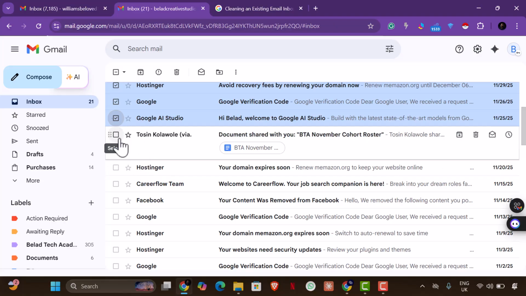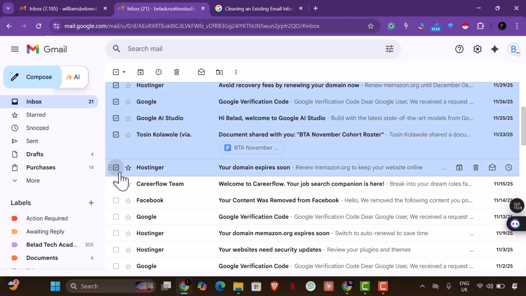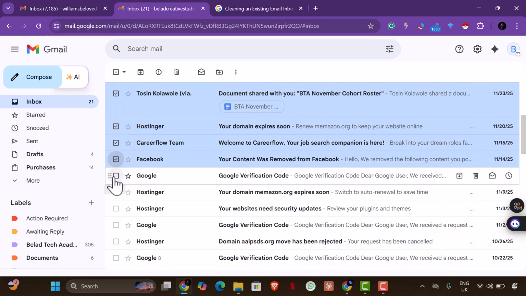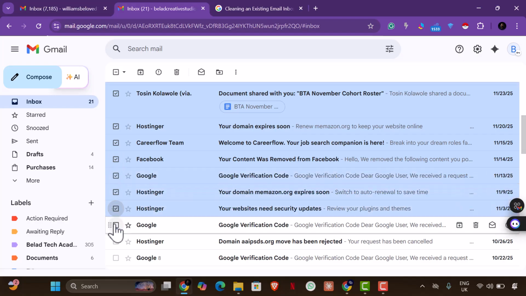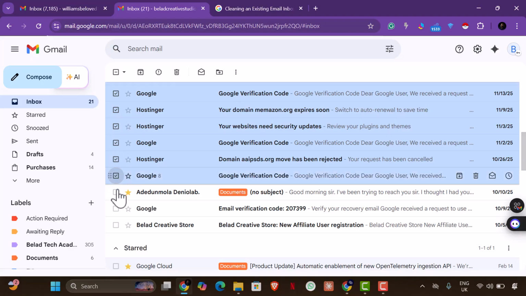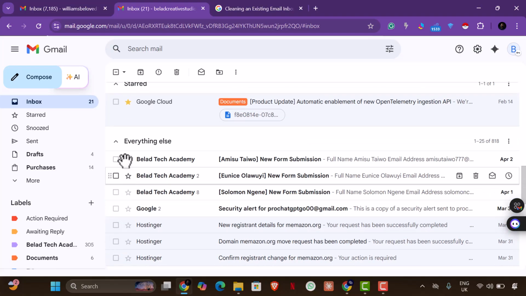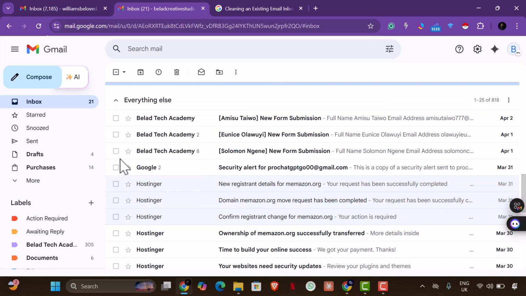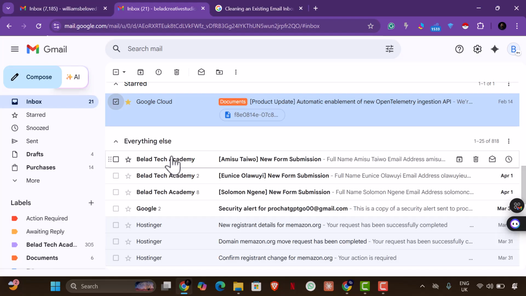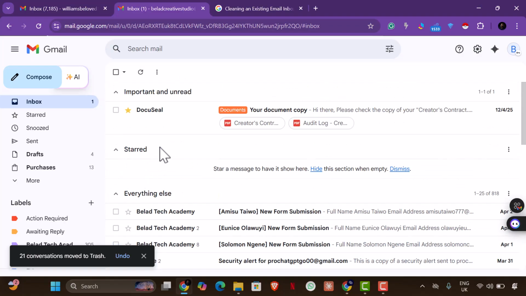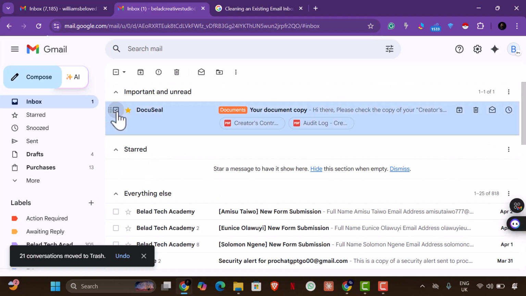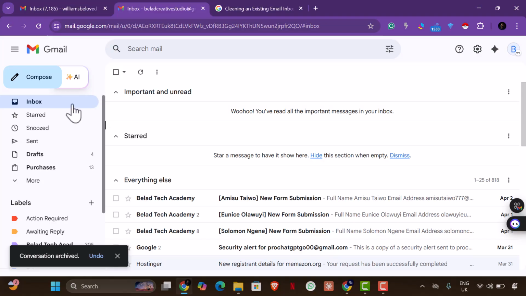So let's have things like this. Let's delete all these old emails. So I'm going to delete, delete, delete, delete, delete, delete. Yes, this as well. Okay, I'm going to take that out. I'm going to delete that, and right now I'm going to delete this. Everything else is right here, so I'm going to delete all this right now. Let's delete that, and right now we only have one email, and we'll be able to move it. So I could archive it right now so that our inbox stays clean.